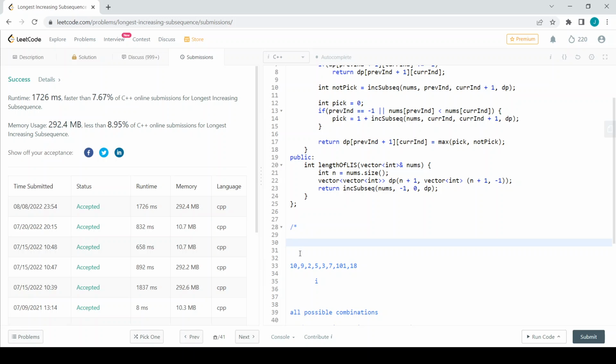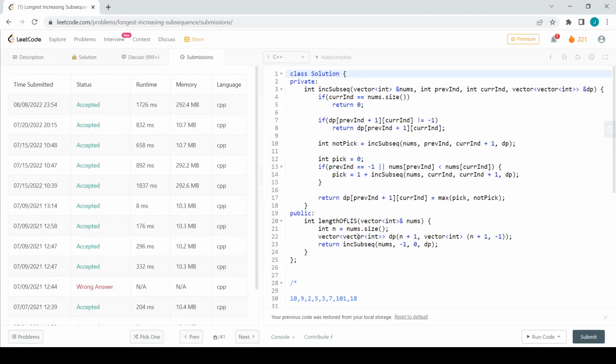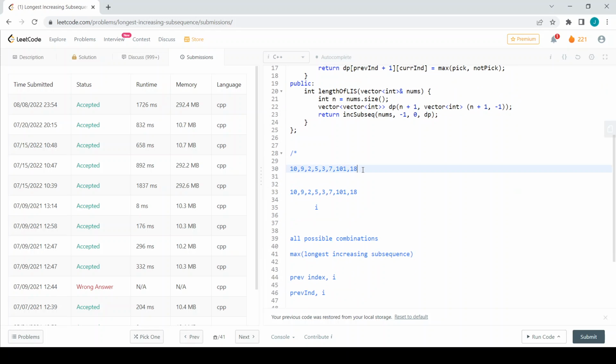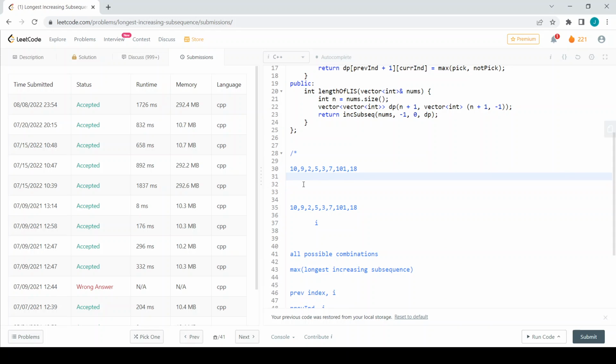How we can calculate is, if we are having this array, initially we can say that each and every element forms the longest increasing subsequence of itself. That is, for each and every element it is 1, so we can say it as 1.